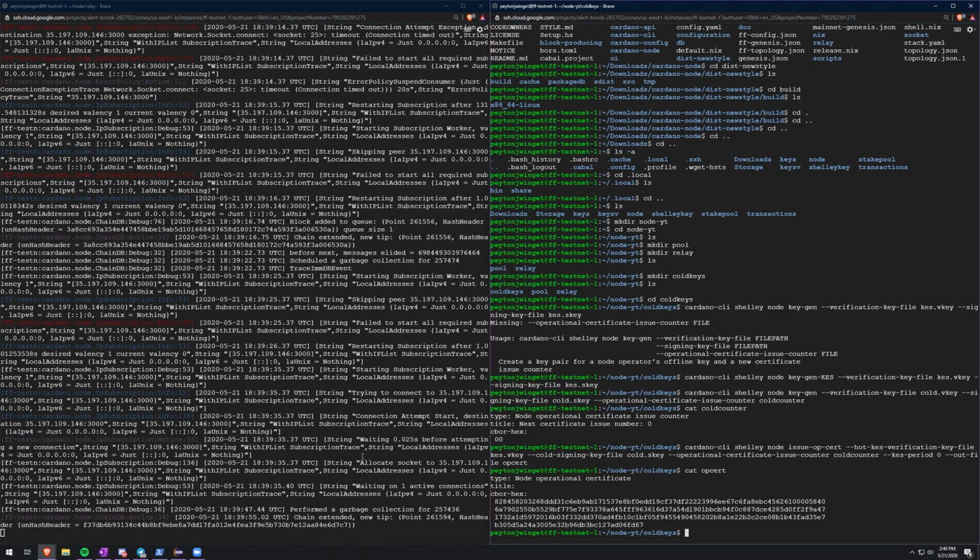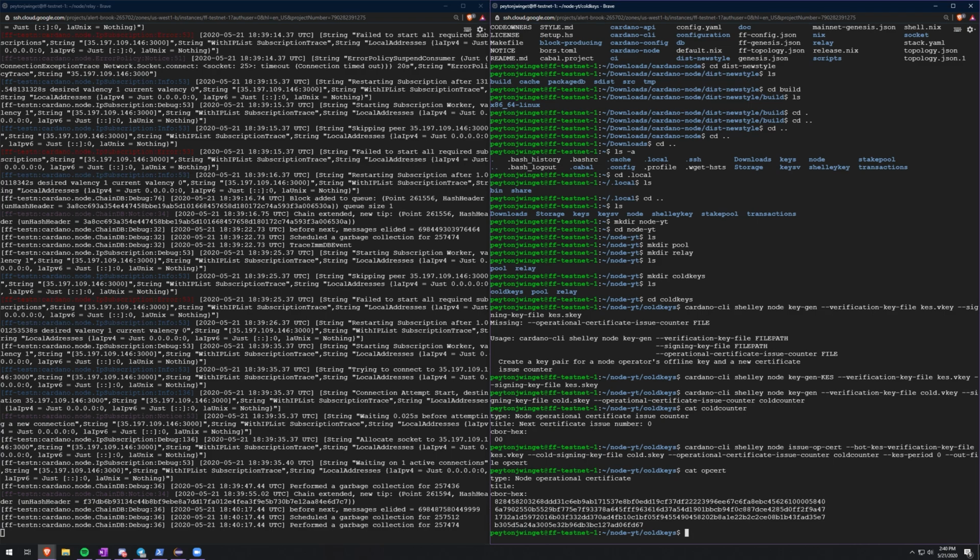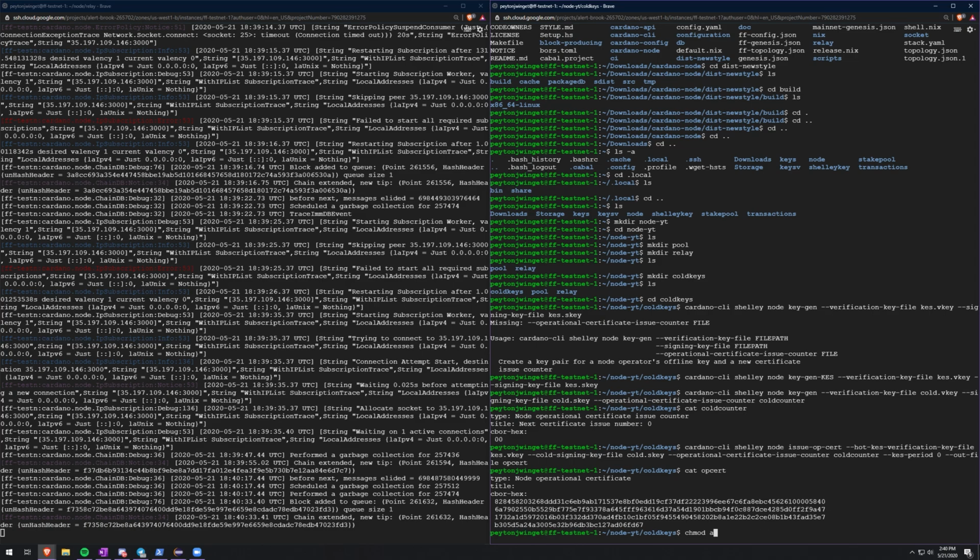Yeah, you do. So then the next part of this guide, it's chmod. So this is what they type in. They type in chmod a-rwx, and then they lock up this cold keys folder. So they're not actually being in here, but they're just doing cold keys. Maybe it's /coldkeys. What this is doing is it's locking this folder, so you're the only user on here that can actually do that. But because I'm not actually worried about this stuff, I'm not going to do it right now because we're just doing this for fun. But that's just showing you guys how to lock that folder if you would like to do so yourself.